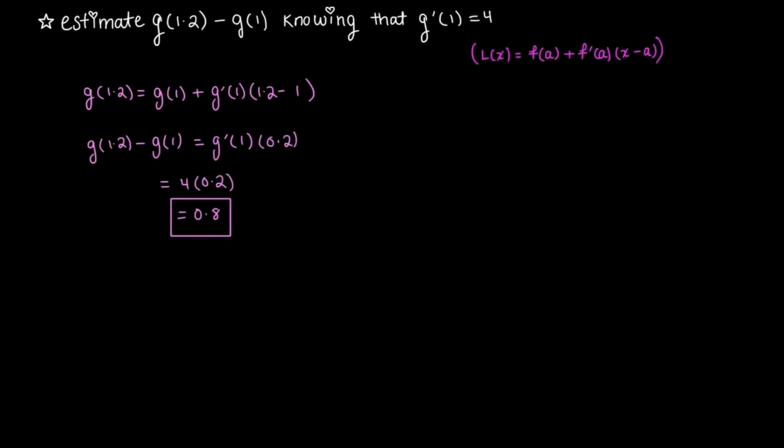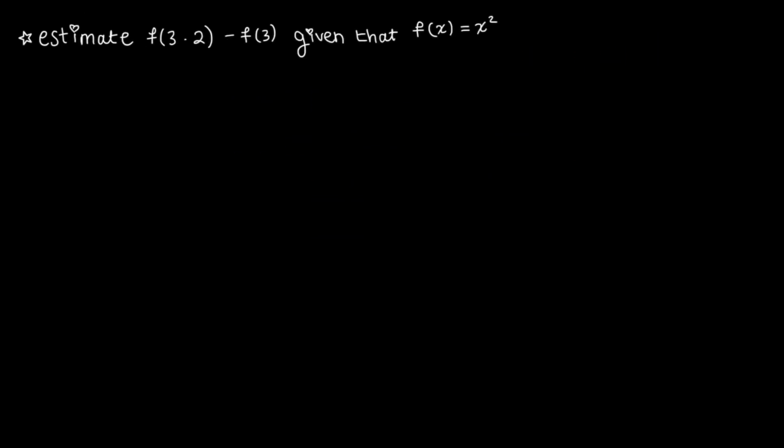So we can actually come up with a simple formula that can help us skip a few steps. Instead of having to write the entire formula, we can just write the difference formula: delta f is equal to the derivative f prime of a times the difference in x, so the change in x. Using this formula, we can apply it in future questions and not have to write down the whole formula. So let's take a look at this question.